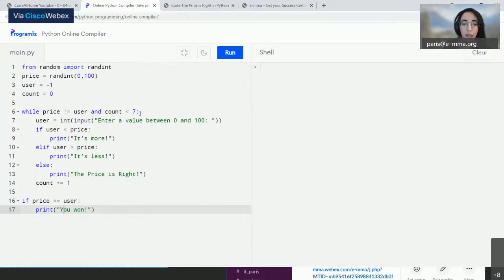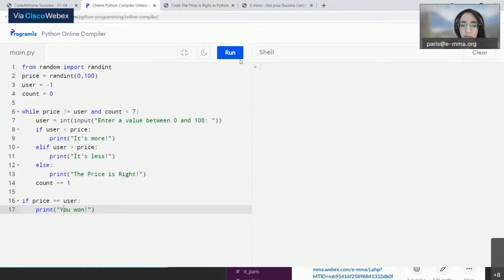So make sure to have the changes that we just made so that the player can only play 7 times. And at the end of the code, now what we are putting is 2 conditions to tell the user if he won or lost.